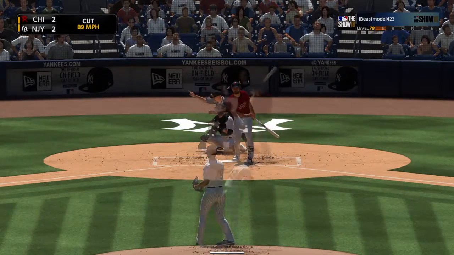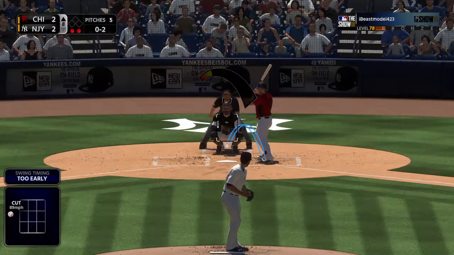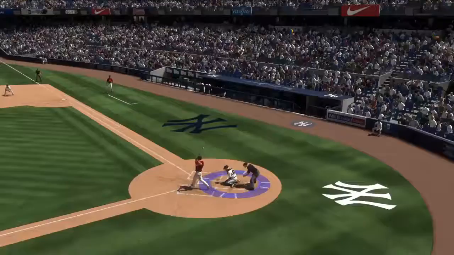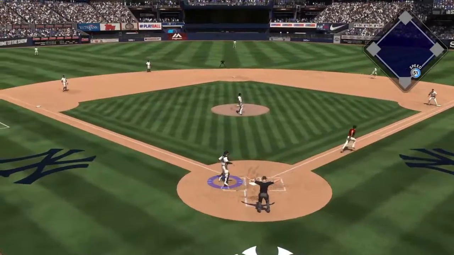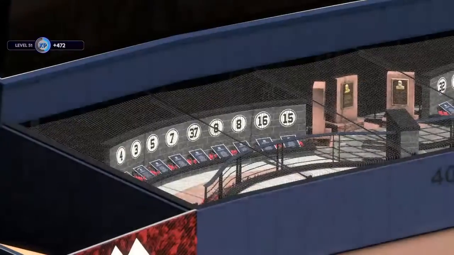Goodness. 0-2 now. After that swing, you just got to reset yourself. You still have a strike to work with, and you can't be thinking about how silly you just looked on that last pitch. Breaking ball swung on in the dirt. And the throw to first ends the inning.